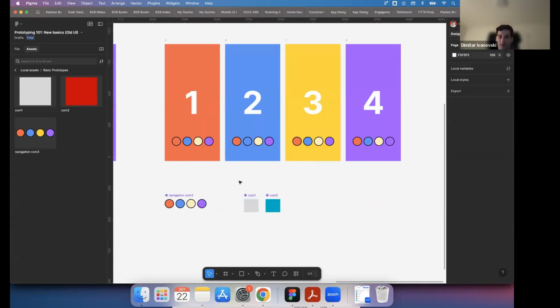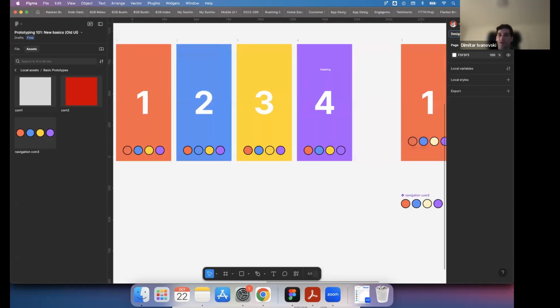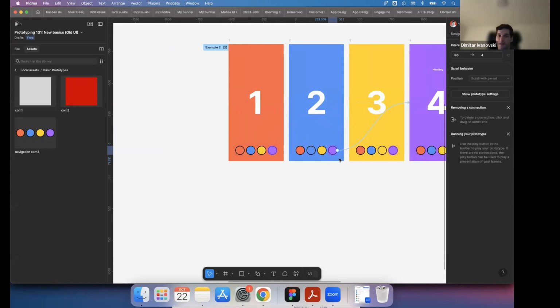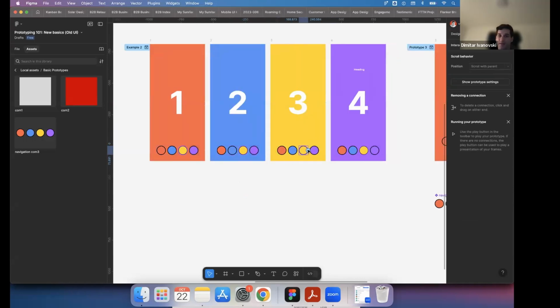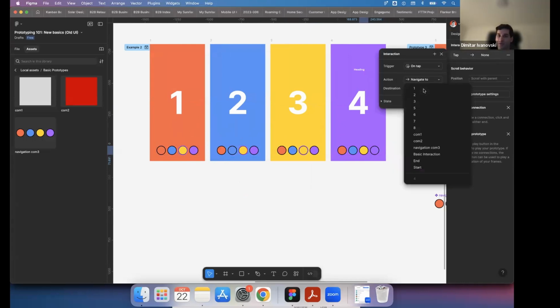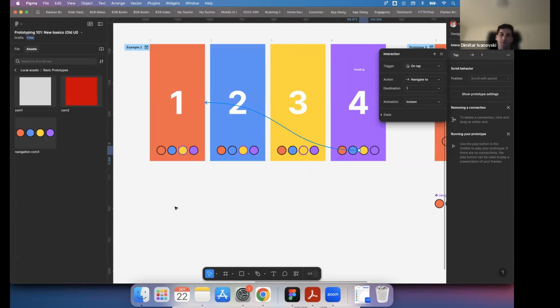But it's more advanced functionality. I just wanted to show you for the people that are maybe more advanced, but you don't need it. You can just go here in prototype. You can just find these elements, frames, and then say from this screen, go to that screen, or the other way around, like we showed: go to interaction, from on tap, action, navigate to, let's say, screen number 1, and then an arrow will be created.